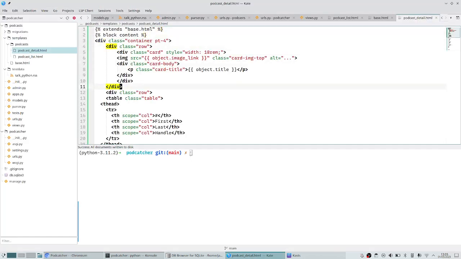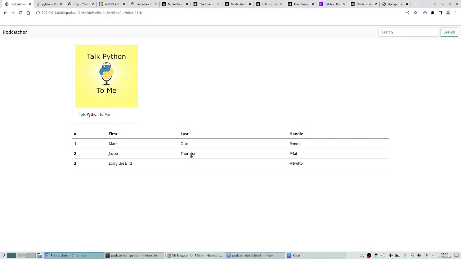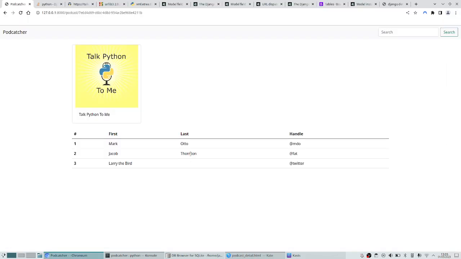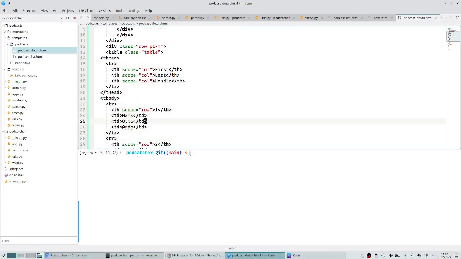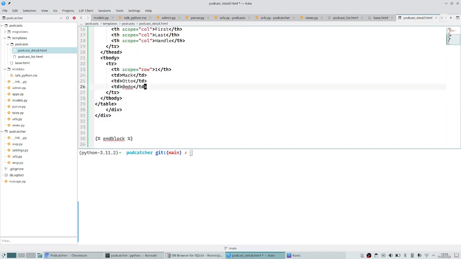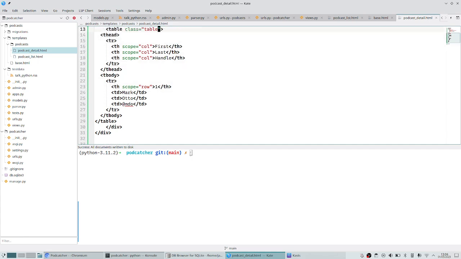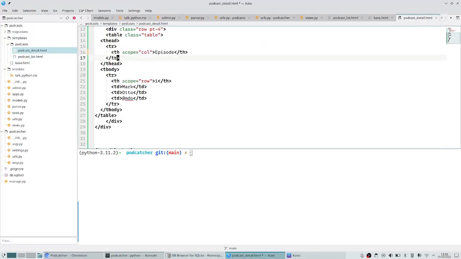Maybe the second row needs some padding as well. Cool. So instead of the numbers, we don't really care about this column. We don't really care about any of this data because we're going to loop over stuff. We just want the episode, right? And that's literally it.